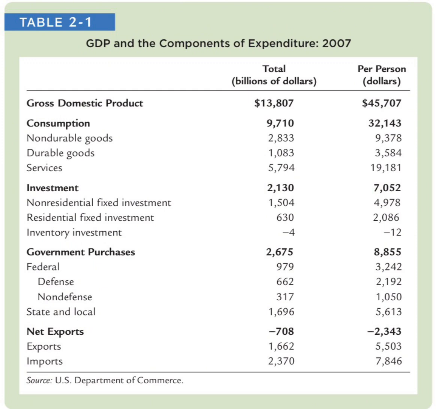So GDP equals consumption plus investment plus government spending, or you can say government purchases, plus net exports. So consumption is expenditure, investment is expenditure, government spending is expenditure, and net exports is also expenditure. Now we need to figure out, we all know this formula well, but why is it calculated like this?